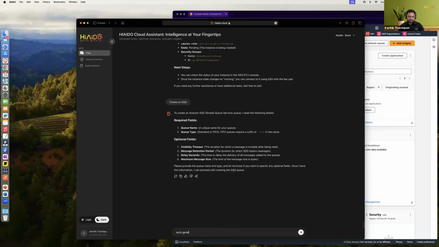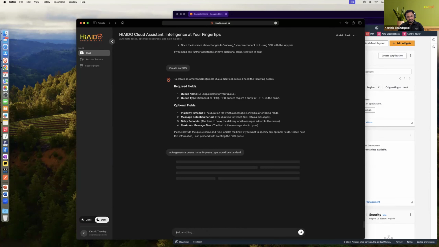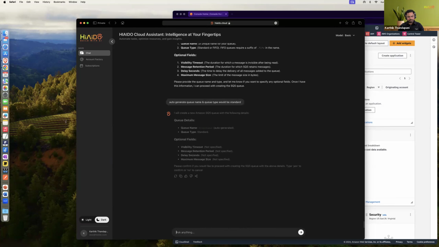Auto generate the queue name, and the queue type would be Standard. Yes.